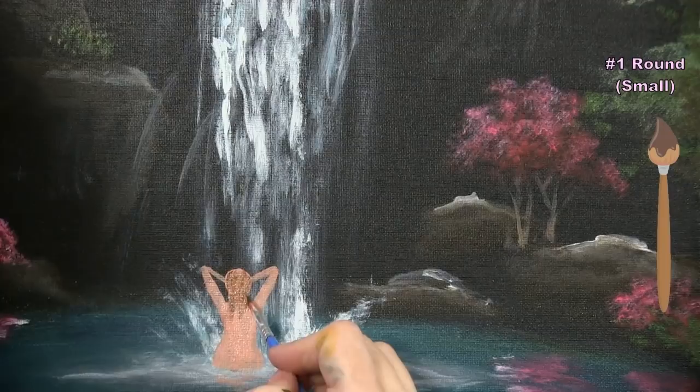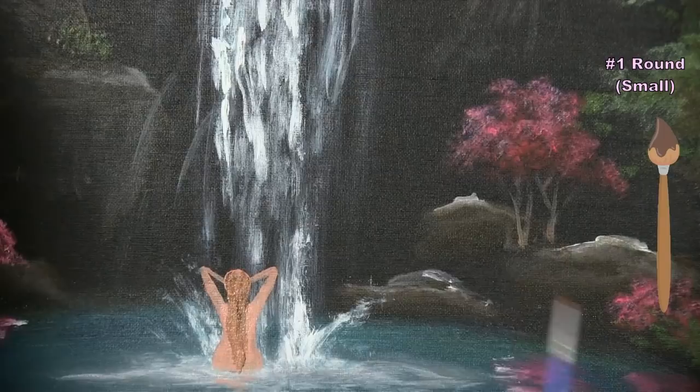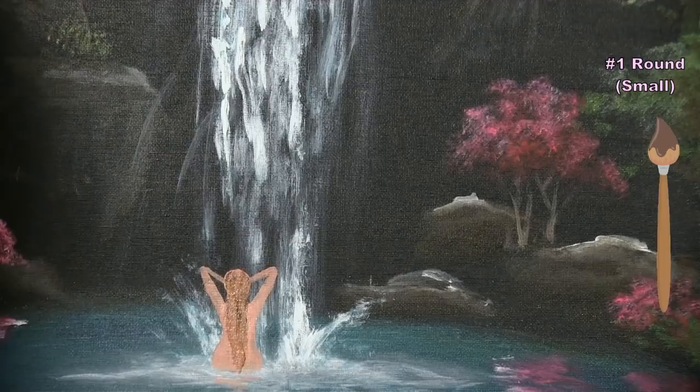You can just paint right through it. I'm going to have her hair coming all the way down to the water or thereabouts, somewhere close to that region. Yours doesn't have to be as long as mine. It doesn't have to be the same as mine. You can certainly make yours whatever way that you want. Then I'm going to wipe my brush off.